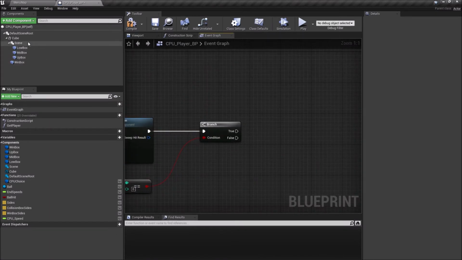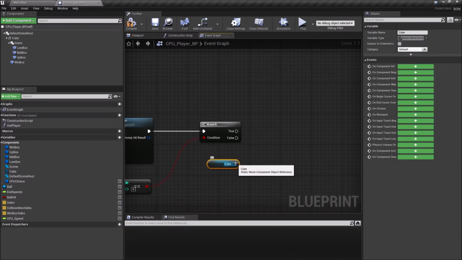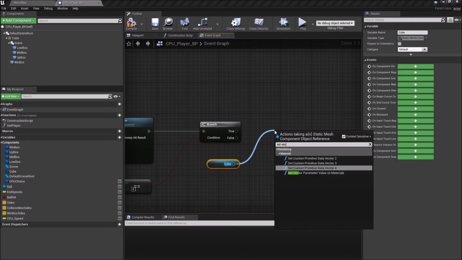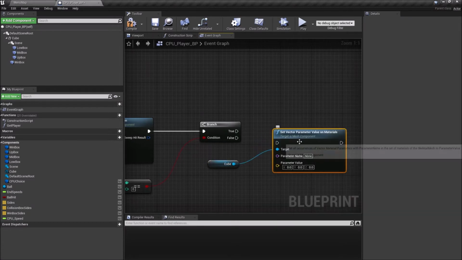So if we were to get the cube, we're going to set the vector parameter on its materials. So drag off the cube and type set vector parameter value on materials. So I'm going to choose that one.